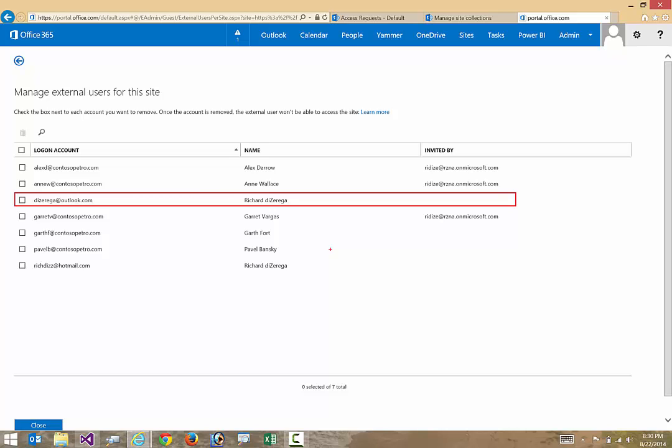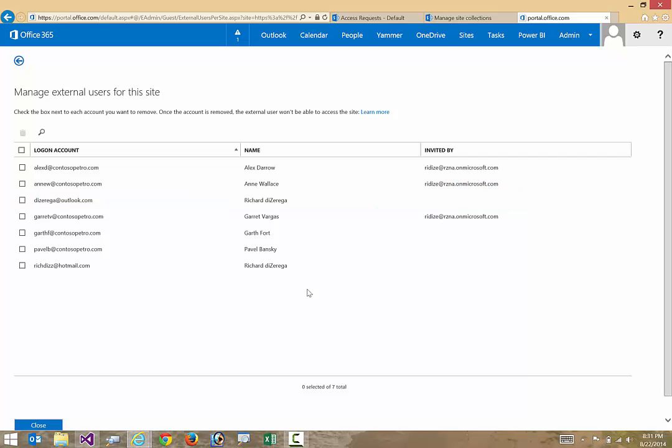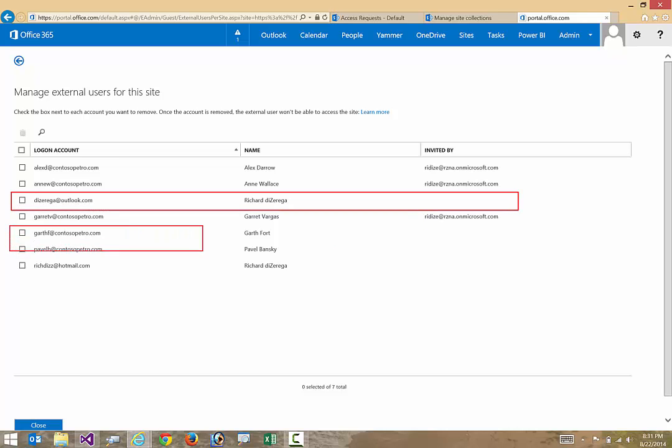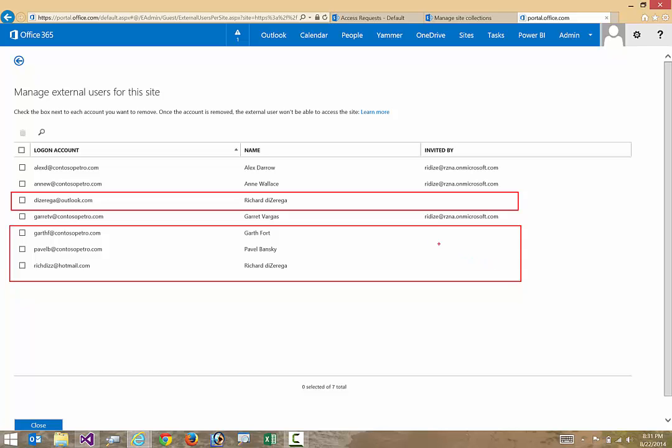One of the things we need is, when an external user's access is about to expire, we need to be able to send the person who invited them a warning so that they can either extend that share or go ahead and revoke it. And what you see here is that the invited by is actually missing for quite a few of these. So if I were to illustrate it here, it doesn't look like deseriga@outlook.com, Garth, Pavel, or Rich Diz have an invited by, right? They seem to be missing here. So I don't have any values. And what's interesting is these happen to be the user accounts that were already previously resolved within our tenant.